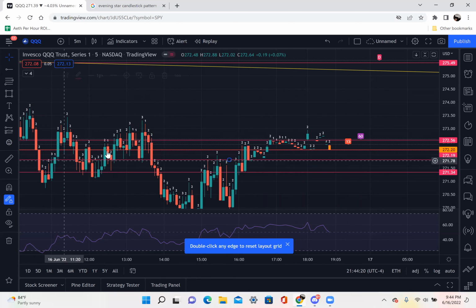Like with more of the bottoms of the bodies. I don't care if it's the close or the open. And when I say close or open, it's going to be the red candle closing down and the opening on support to go back up. That's what I would like to see. And I like it like this, how I have it now. And it's going off of this one now instead of that one.